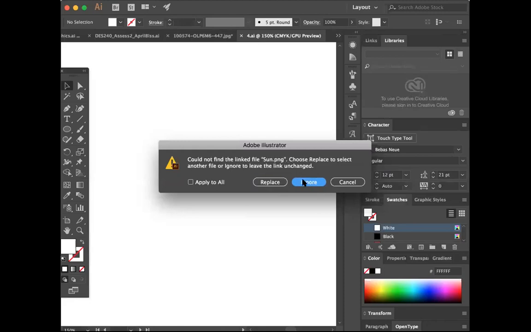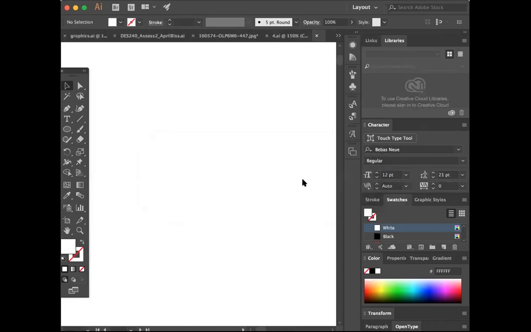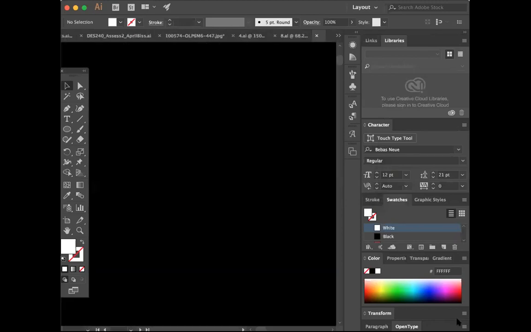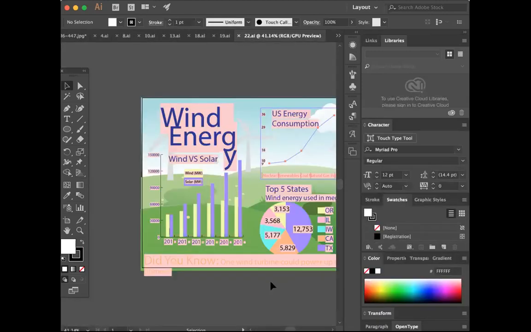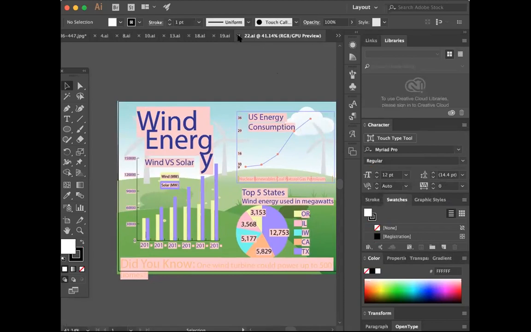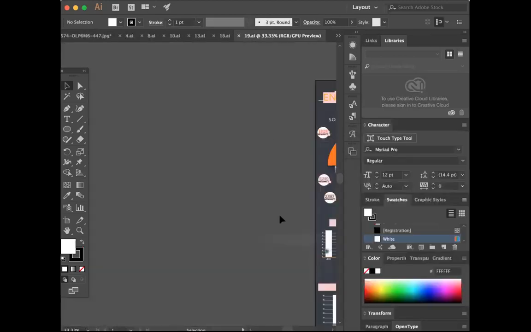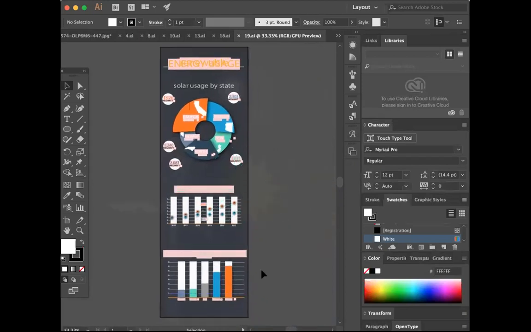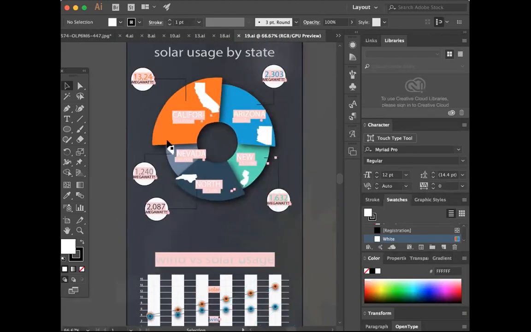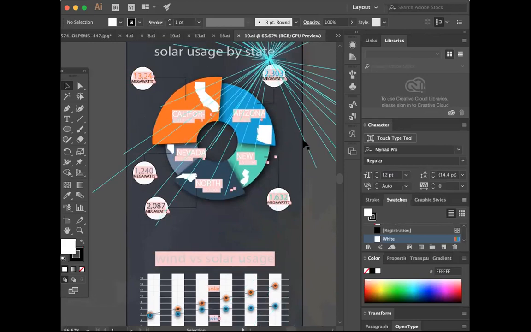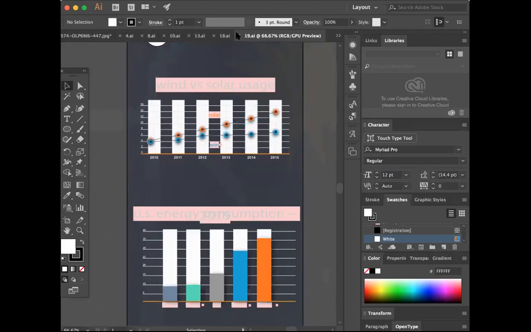Oh, some of these are linking stuff. We might not be able to actually look at these in the proper way because it's trying to link icons to. Let's see what we got here. Okay, this is actually the same examples that I showed you, just this one's a little different. This may be a little harder to see because some of the fonts aren't coming through. So yes, you would have to outline your fonts. If I don't have your font, this is what it'll look like. Kind of an interesting way to show the information.